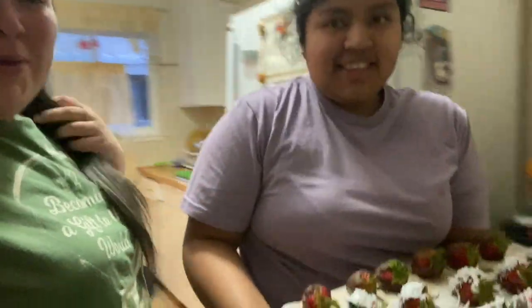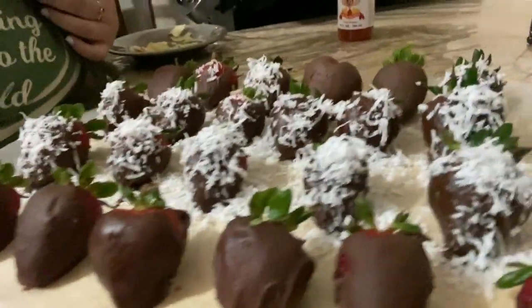Look at how cute they look. Now we're gonna put the next one. So he's gonna hold it. You hold it. So he's gonna put the next one in. Put it back. So let me try to show you guys. Obviously, pulling some. Look at this.